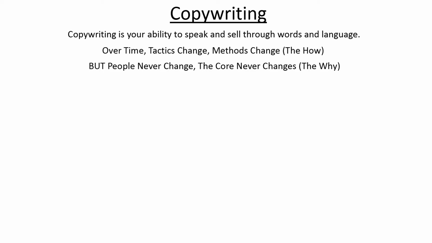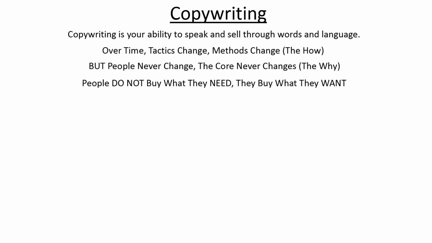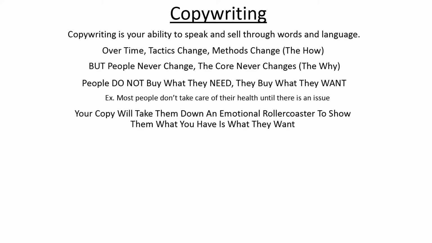Amazon exists now. It didn't exist before. It's just a different method. It's just a different how. But the reason people are buying from there or Walmart or anywhere else is always the same. People do not buy what they need. They buy what they want. Most people don't take care of their health until it's an issue. So your copy needs to take them down this emotional roller coaster and show them that what you have is something they actually want, not just what they need, but something they want.